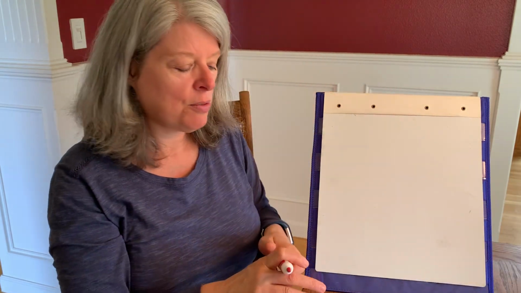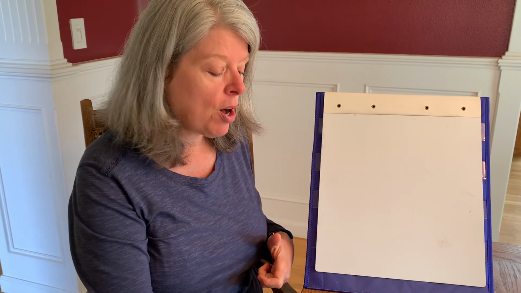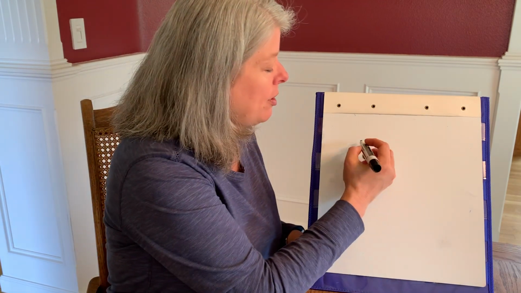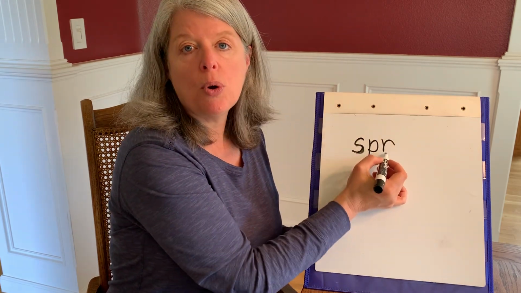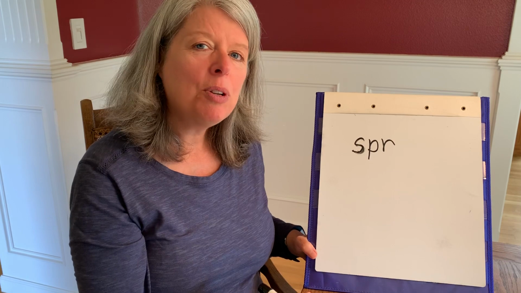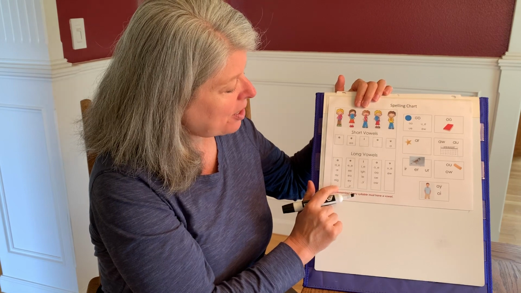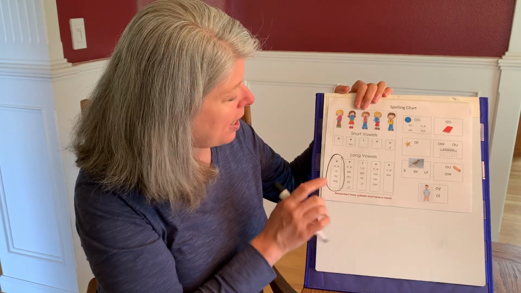So the first word I'd like us to write today is spray. Say it, spray. Like when I wash the car, I have to spray water on it. Spray. At the beginning of spray, we hear some consonants together. Spr. Say it with me. Spr. Write the letters for that combination. Spr. A. Now when we say A, is that long or short? That's the long vowel sound. These are the spellings that we can choose. Which is the correct spelling in spray?